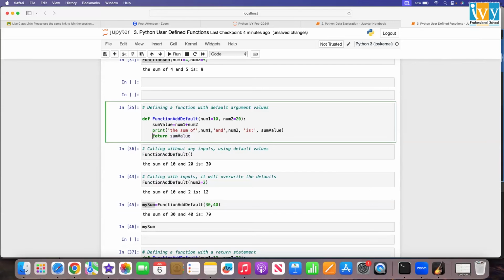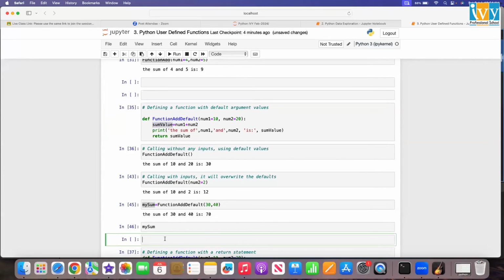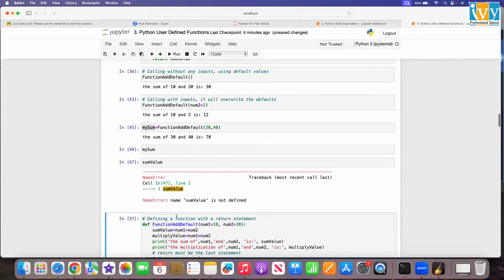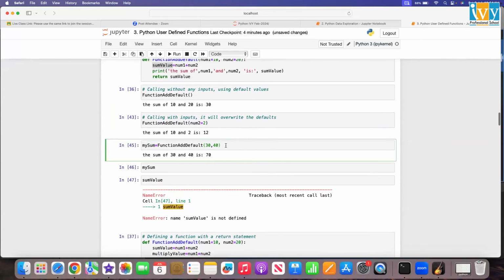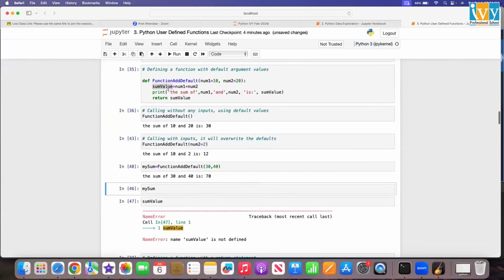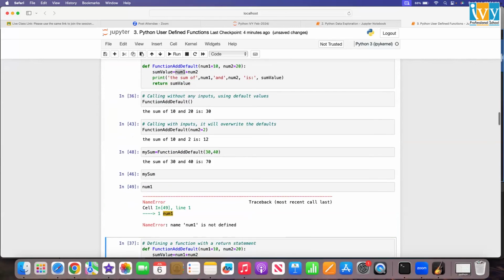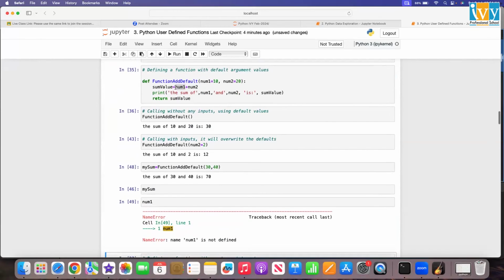So now if you add this keyword, return some value. So some value is a variable that is present inside the function, correct? Outside the function, I cannot access it. If you try to find some value here, it will say some value is not defined. Even if I have called it, even if I have executed it, some value is a variable that is present inside the function. Similarly, like num1 and num2, I won't be able to find num1 because it is a local variable to the function. It is defined only for the scope of the function, only within the function.